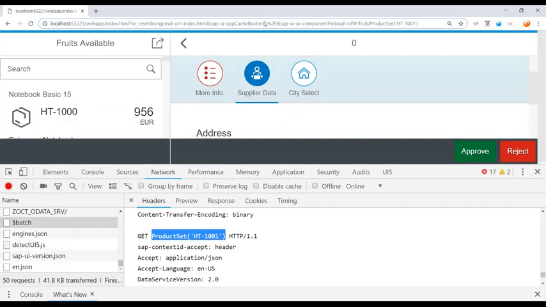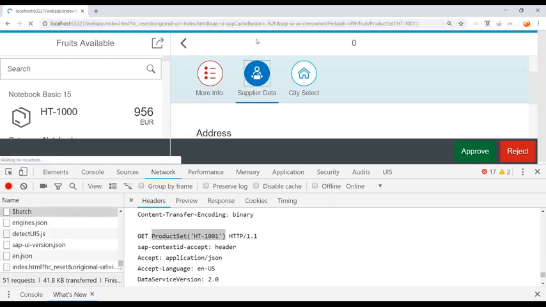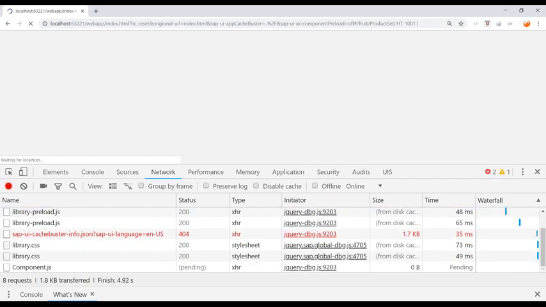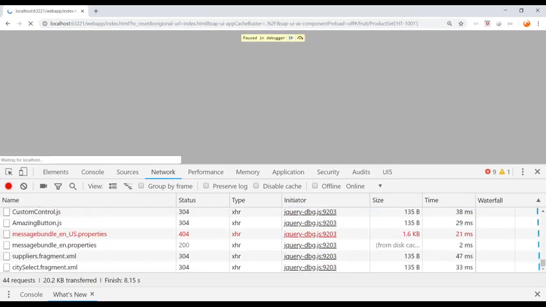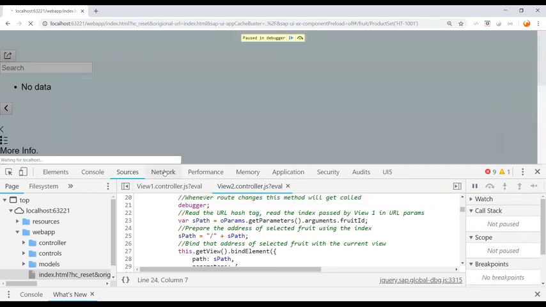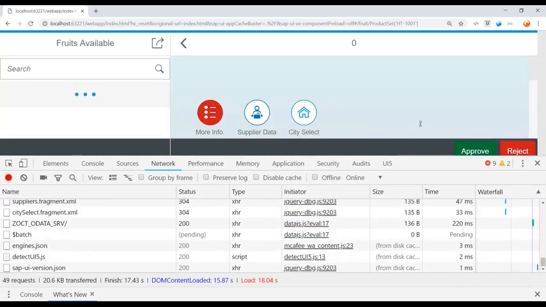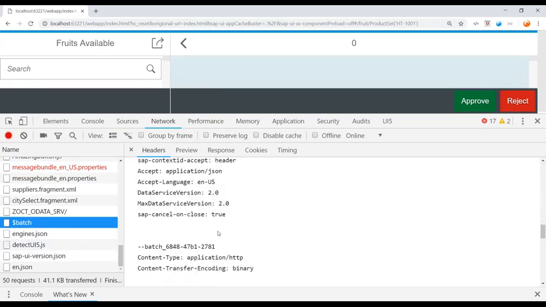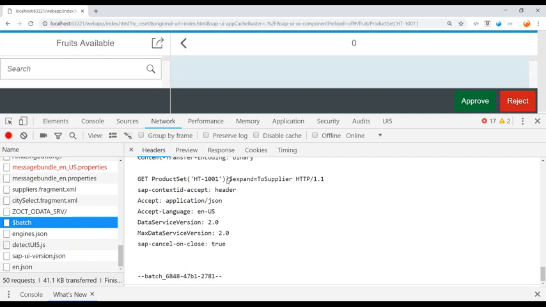Now let's compare it once again. I press refresh. It will load my code. Now the call which it will make, it will add up the $expand to it. So the supplier data, dependent supplier data will also be loaded, guys. That's what system will do for us now. Free, this is what for free SAP UI5 is offering to us. Now coming down, $batch call, come down, down. Voila! Can you see $expand has been added this time automatically to the call which it was making with HT-10001.